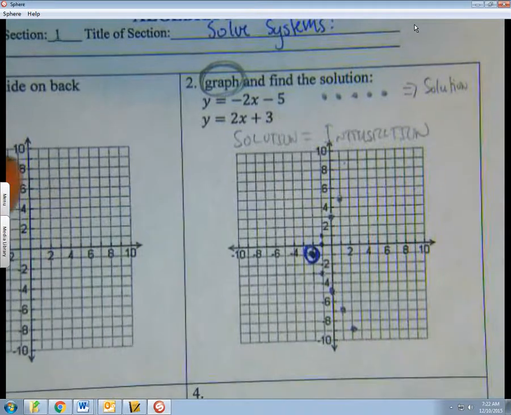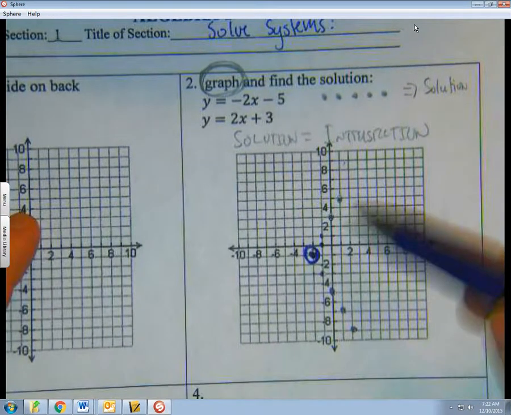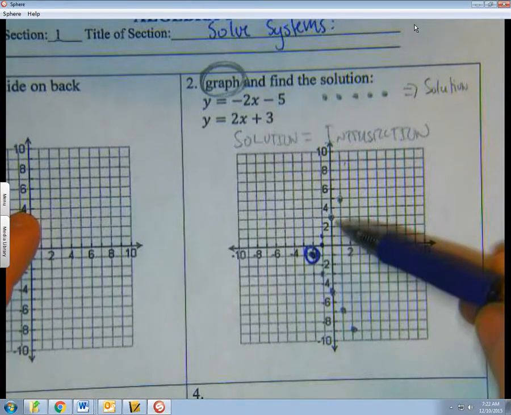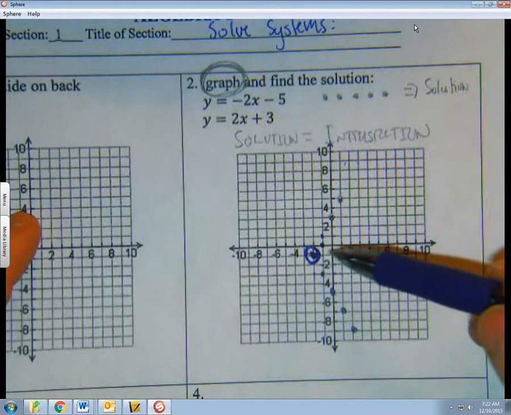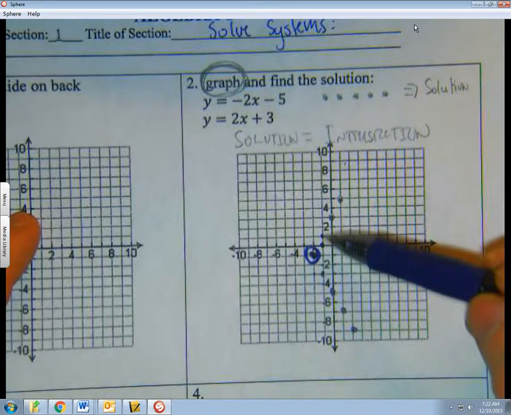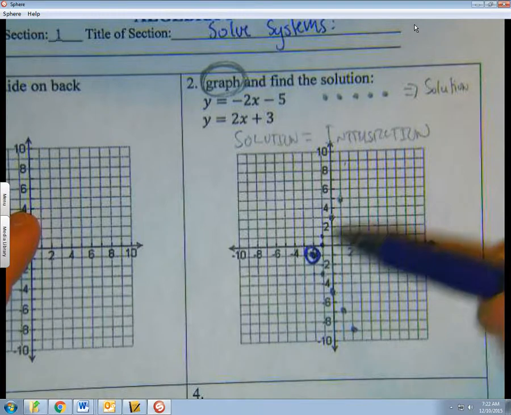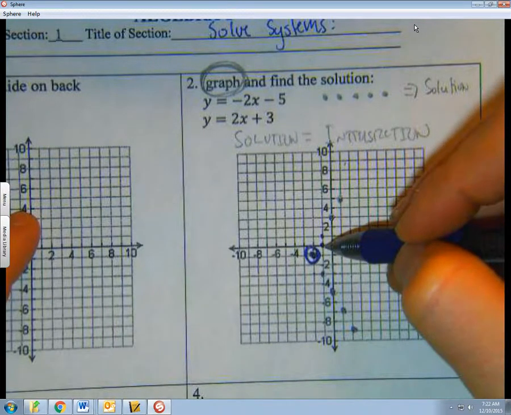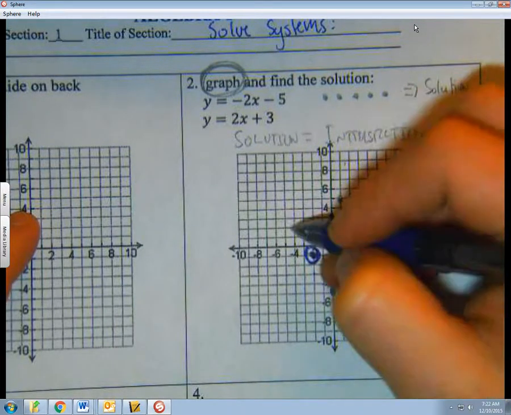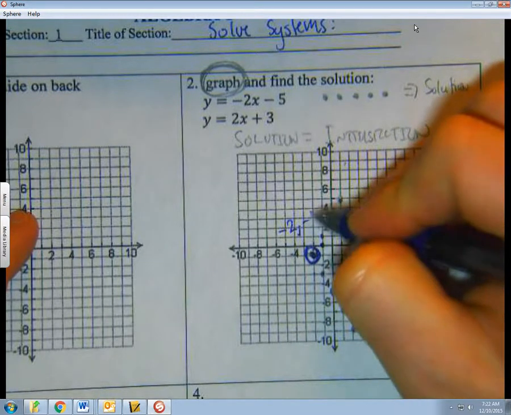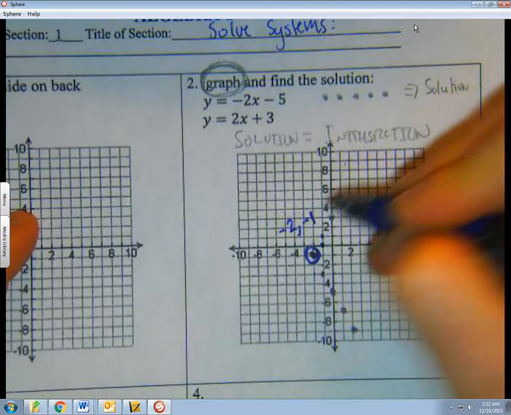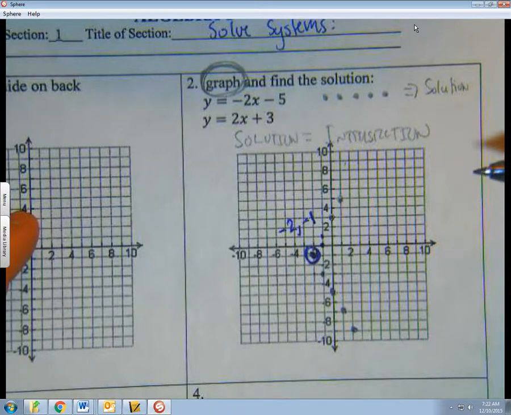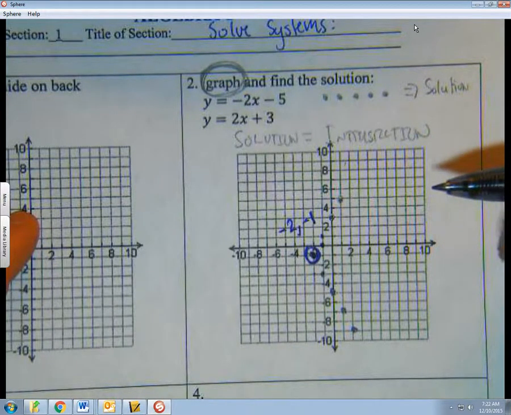Okay, now I just modeled a little failure, a little difficulty, which is a good thing because we all have that as we progress. So how do we know? Well, it looks like they hit right there, and after I revisited what I did, I'm pretty sure that's what it is. So to me, that looks like the point minus 2, comma, minus 1. All right, well, how do I know for sure? I can check it.